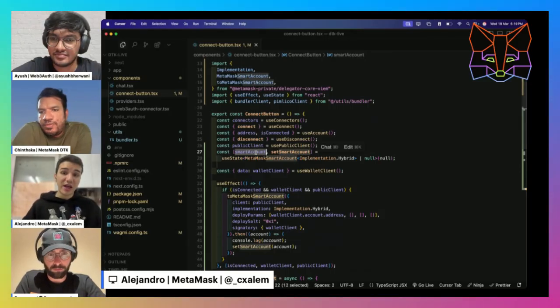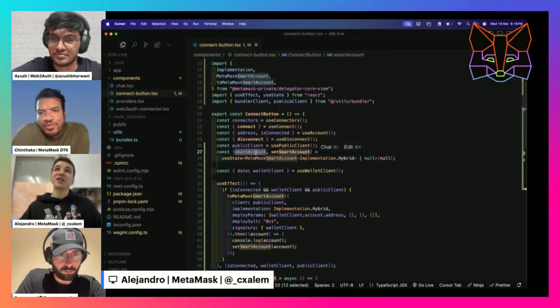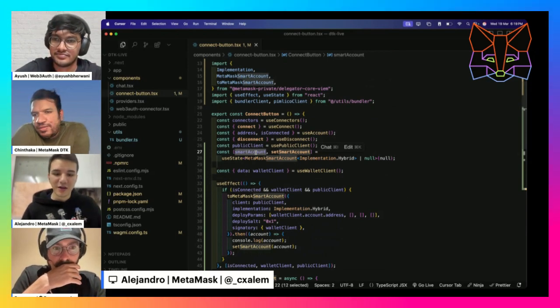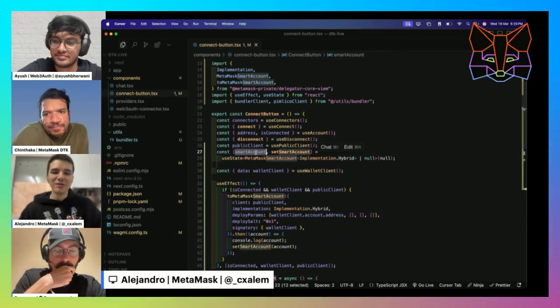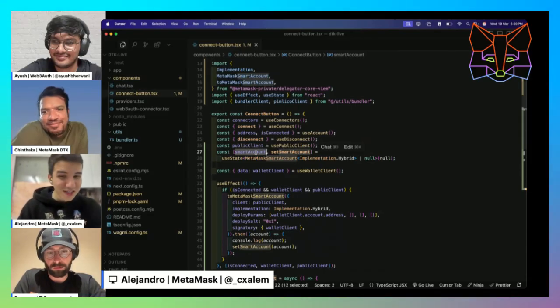Then we're going to have the AI agent, which is going to be the owner of the delegate account. It's a lot of moving parts that we have to put together. Probably right now it's a bit messy, but in the following sessions, I'm sure we're going to clarify everything.